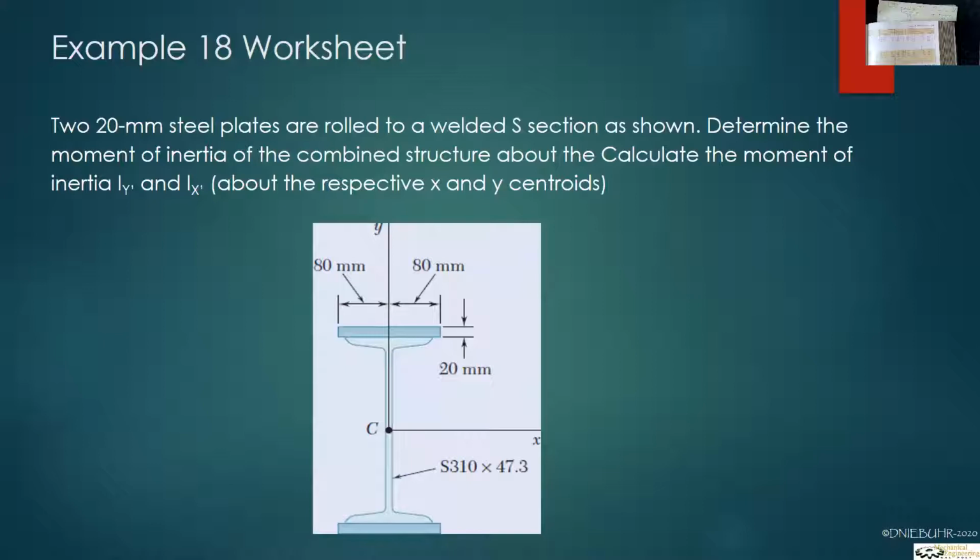So on this one, because of that, we can look up the properties of that beam in a book in terms of what its moment of inertia is and what its cross-sectional area is. And in this case, we have two 20 millimeter steel plates that we've attached to the top and the bottom to add extra rigidity to the beam, which is a whole other story. If you take C204, you'll look at this in much more detail. So we want to find essentially the moment of inertia about the respective X and Y centroids. Now we can see that this is symmetrical, so there's not going to be a change in the X and Y bar. It's just essentially going to lie along the existing X and Y axis, which is center.